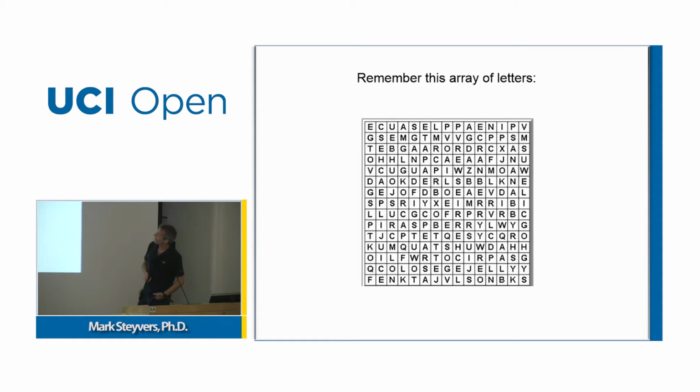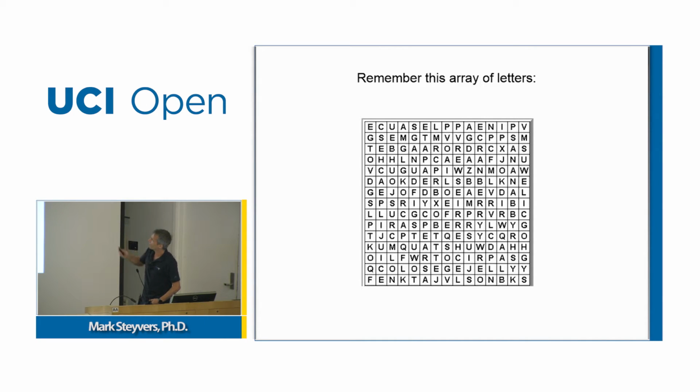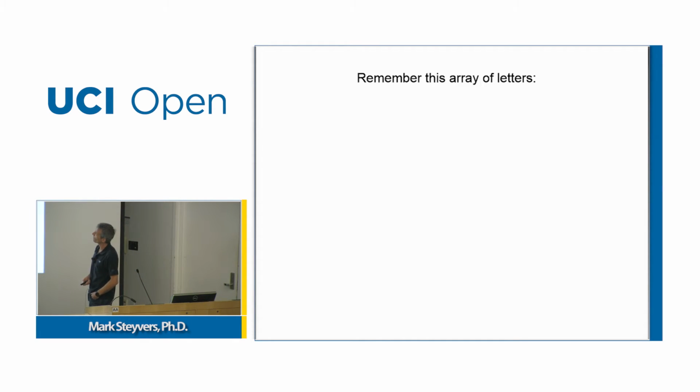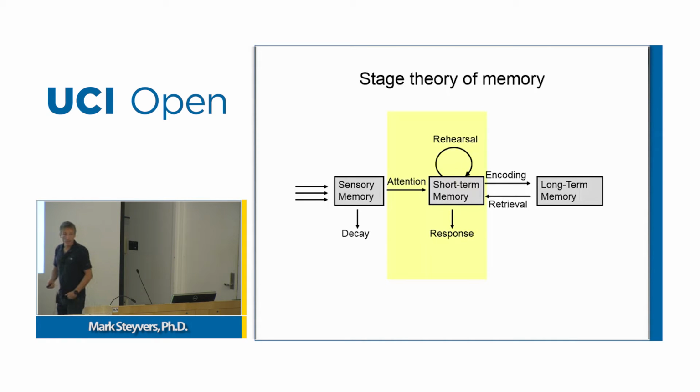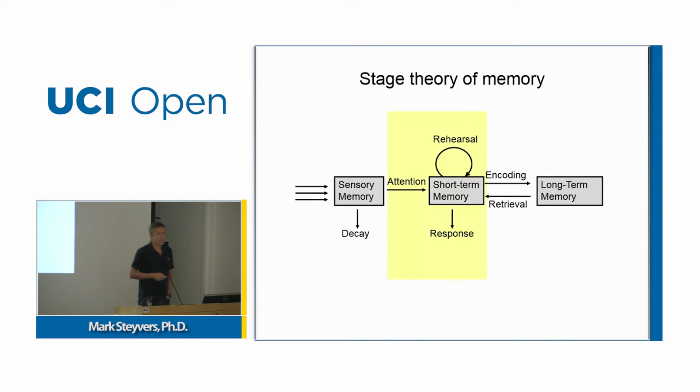So you hold on to this array of letters, you have some memory somewhere, but the important thing is you have to pay attention to these letters in order for information to be transferred to short-term memory. Obviously, you can't attend to everything, so only a limited amount of information goes through to the next stage. So the next stage is short-term memory. So only things attended to can enter short-term memory.